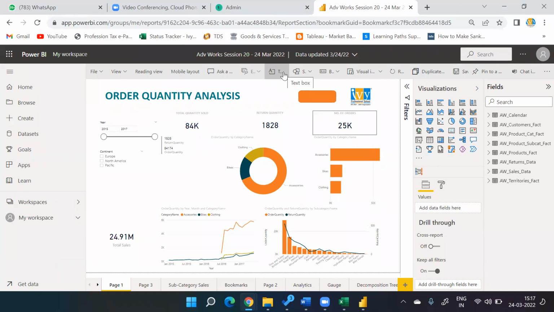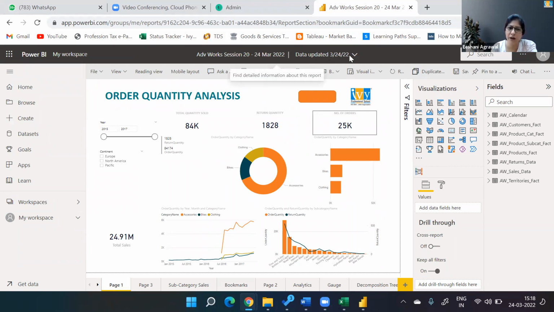Okay. So how will it update? Means suppose we have changes in our dashboard in Power BI, so will it be automatically updated online? Yeah, so you just have to publish it again. That's it. Same version. Publish it again. It gets updated. See, date updated 3/24. Is there any automate option available for updating it? I don't think so. I don't know of it. I think you will have to publish it in order to update it.